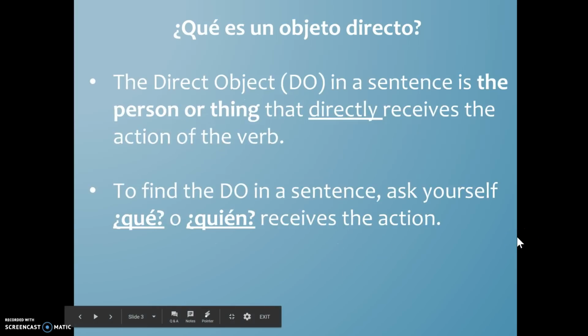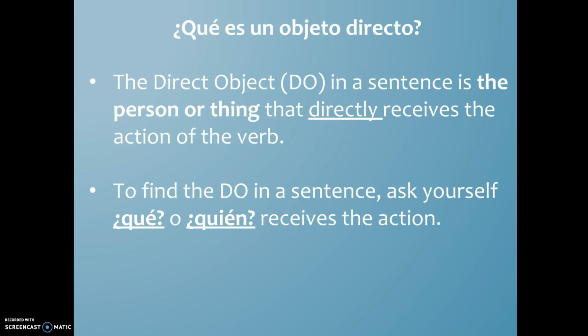The first thing you need to know is ¿qué es un objeto directo? Because before we work with a direct object pronoun, we need to know what the heck a direct object is to begin with. And this is where your notes packet officially starts. So first off, the direct object, or DO, in a sentence, is the person or thing that directly receives the action of the verb.